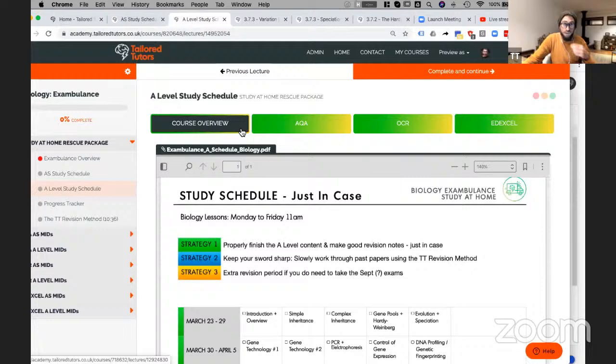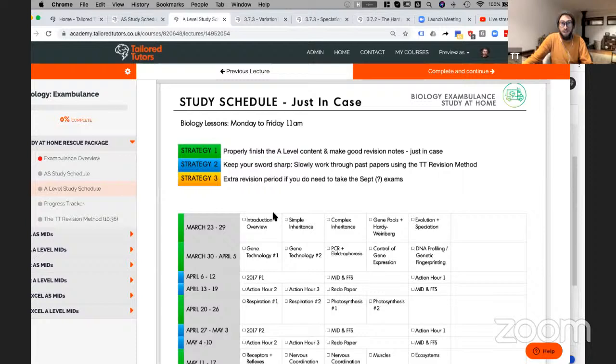So the schedule inside the Exambulance, the A-level schedule is what I'm going to be following. This is today. Monday, Tuesday, Wednesday, Thursday is here, and evolution and speciation tomorrow. So I won't step into the realms of speciation. We actually did quite a lot of that. I've been trying to mesh together this week with some of the AS classes, so they form a nice little homogenous bit, because a lot of you have said you haven't done these things at school or college. You haven't finished them. They are topic six, end of module six, for OCR. And AQA students, I'm sorry, your spec is all over the shop. Some of the inheritance stuff is all AS stuff for you guys. So I had to just go with the majority.